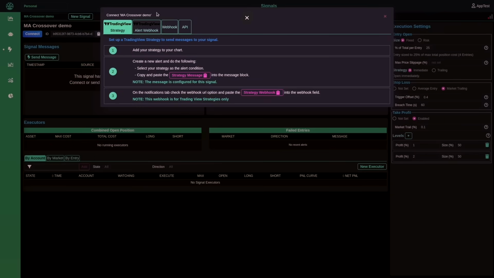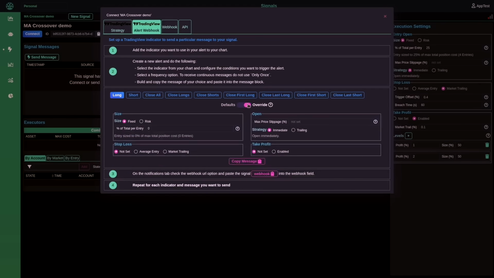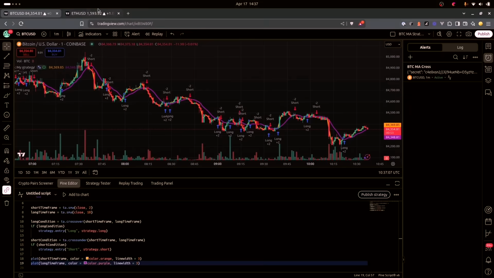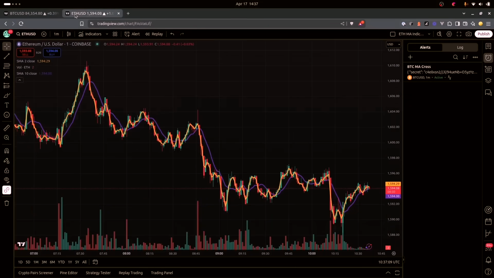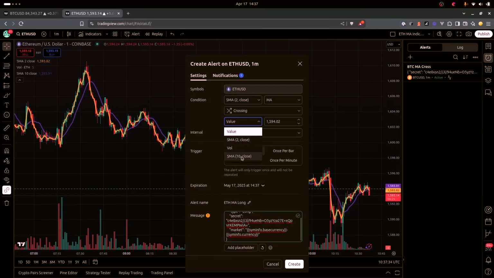Let's connect another market, but this time, we are going to connect an indicator alert. The TradingView alert webhook guide lets us choose the message we want, in this case, a long message. On TradingView, we have our FUSE market. It has short and long time frame moving average indicators. We create our long alert, paste our long message, and configure it to trigger when our short time frame crosses above the long time frame.